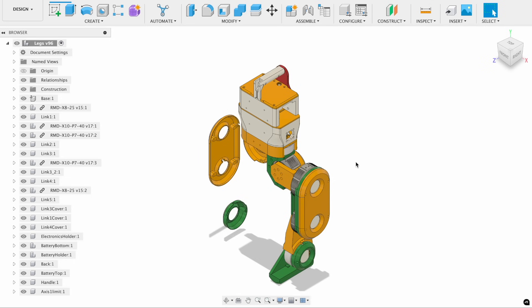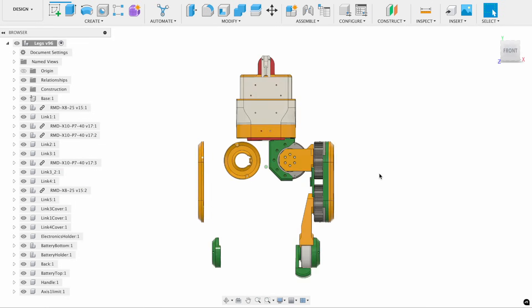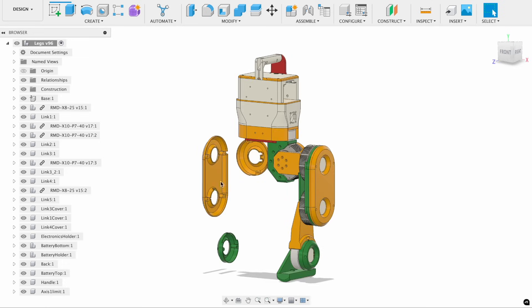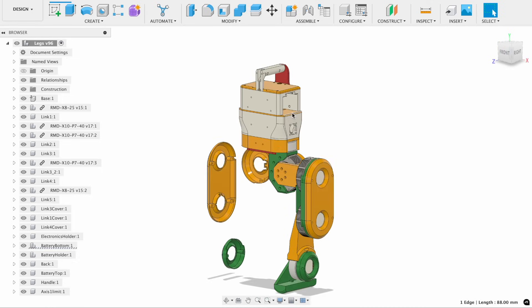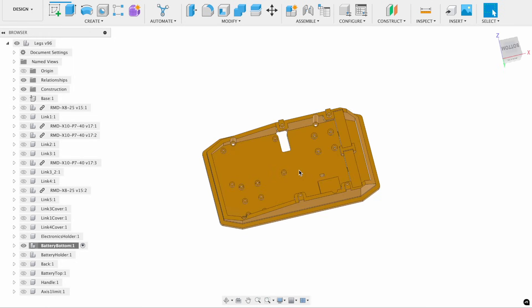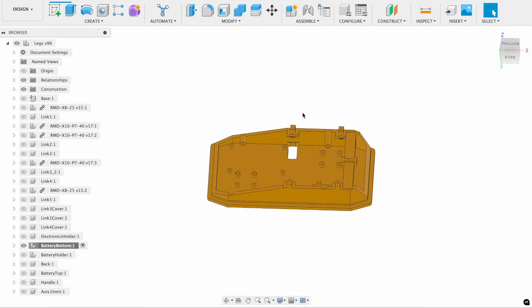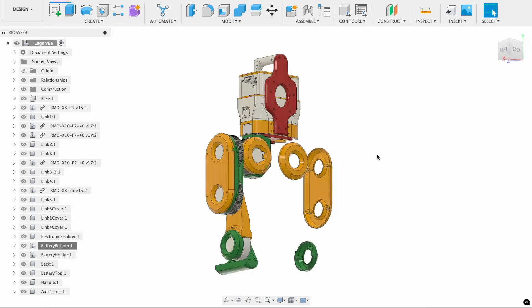This is a CAD model of our robot. Over here there is axis number one, the actuator of axis number two, three, four, and five. As you can see I only made the drawing of one leg because the second leg is just mirrored — though these parts are not exactly mirrored, which is why they are present here. Let me show you where the electronics is installed. This is the part which holds all the electronics: placement for the battery management board, for the CAN to USB adapters, for the IMU, and the four mounting points for the Jetson. The front view and the back view.